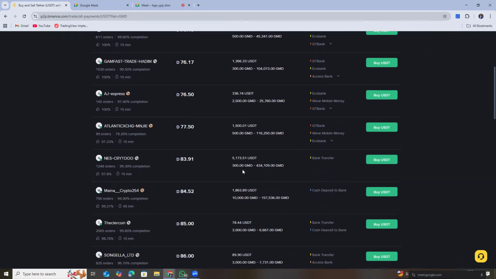Okay, it's very important because, per the amount you want to buy, if you don't select the right vendor, you will not get the exact amount you want. Sometimes, because you have the amount you want in your mind, you may select a vendor with a smaller amount, but then you will pay the exact amount that you want to buy, and the vendor will receive the amount but will only release what he has.